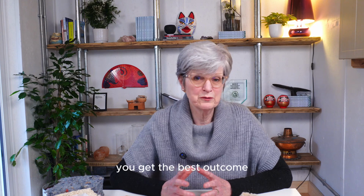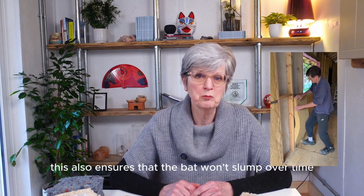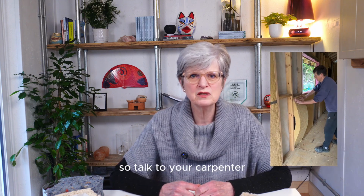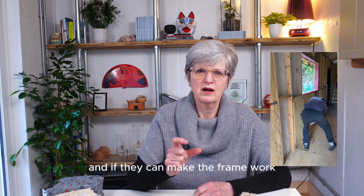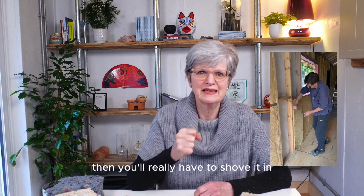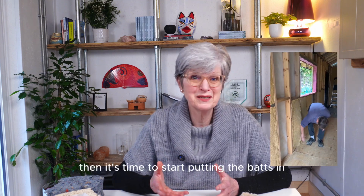You'll get the best outcome when the bat sits really tightly into the space. This also ensures that the bat won't slump over time, leaving cold areas within the framework. So talk to your carpenter and make sure they're clear on the width of the bat. And if they can make the framework just slightly smaller than the bat frame, then you'll really have to shove it in. Then it's time to start putting the bats in.